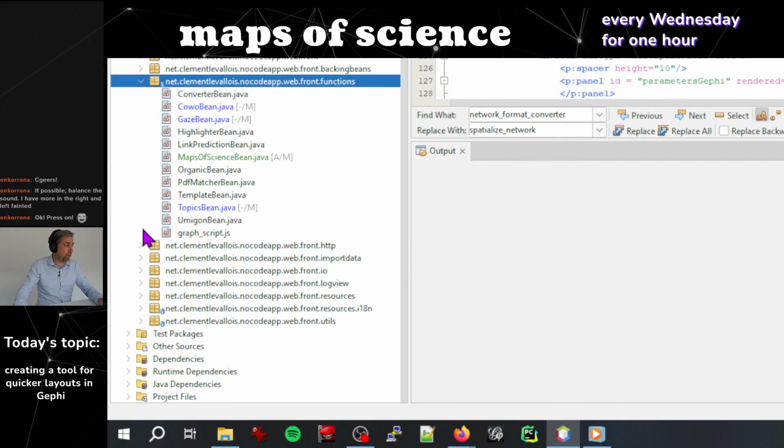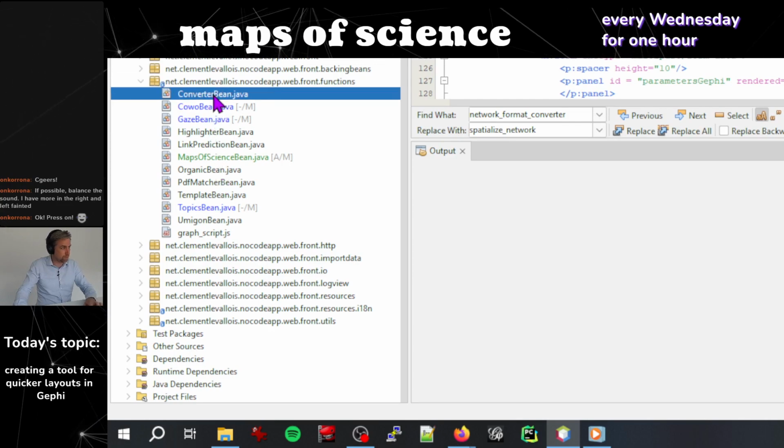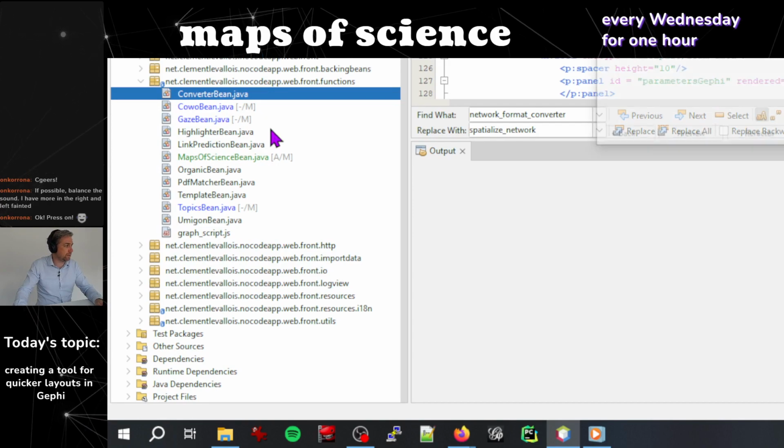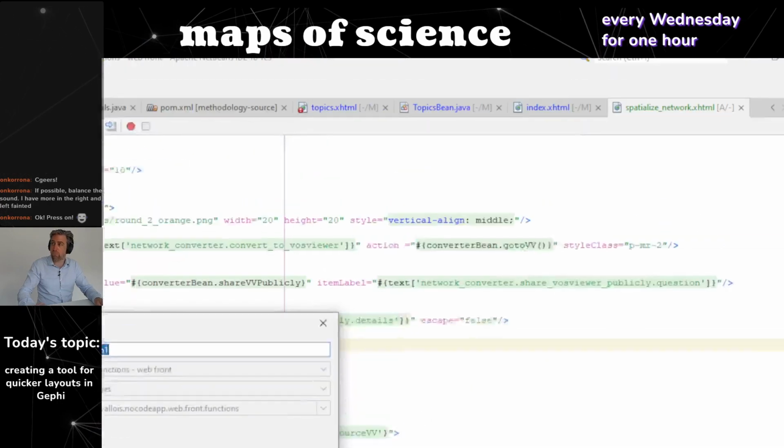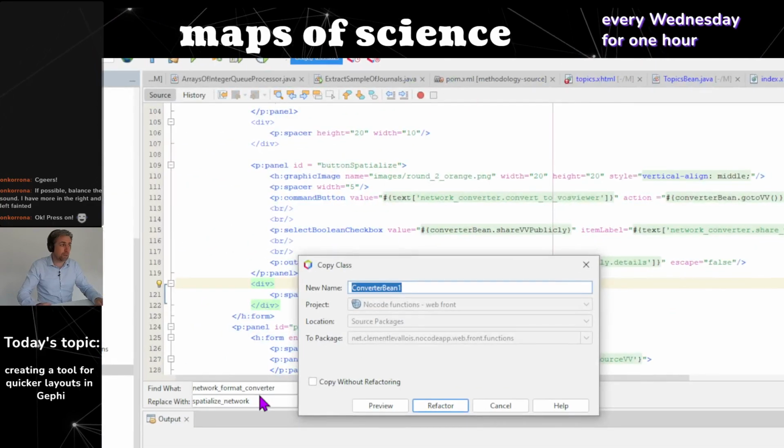As you see, I have one file per function. So I'm going to take an existing file, which is convertibin, and I'm going to duplicate it for our needs. In this case, we're going to call it spatialize bin.